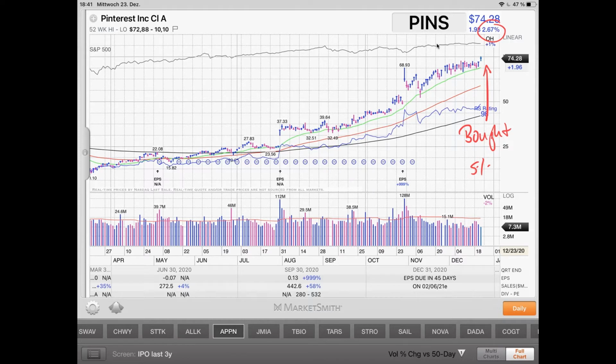And you can see the market also went sideways here, and the RS line turned into a sideways RS line. That was not a very nice situation. Then we had the day when Pinterest broke out again, and I also added a very small position to my Pinterest position here. Not so much, but it was a breakout, and I expected that the price would move higher, and that was not the case. So we will see that in the exit.